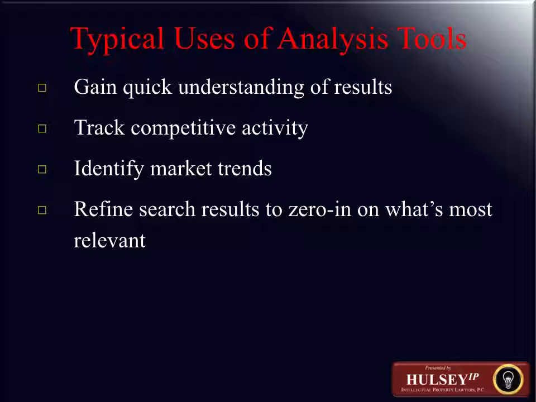Let's proceed. The typical use of the analysis tools for patents provides the ability to gain a quick understanding of the results of a particular patent search, and to track competitive activity. Because of the date information that exists on the patent document, the analytical tools provide you the ability to identify certain market trends relative to technologies and companies, and to refine research results to zero in on what's most relevant within the particular patent document.